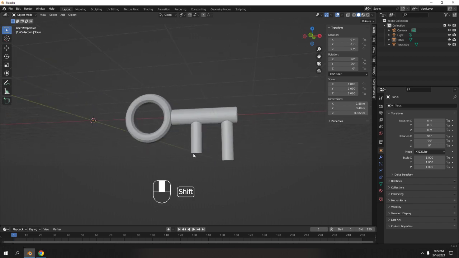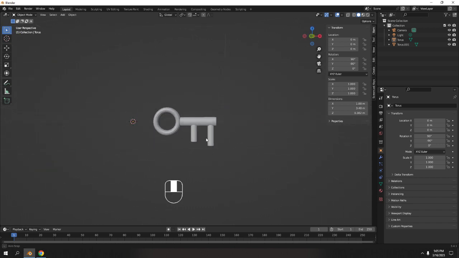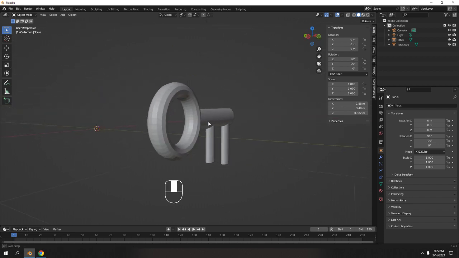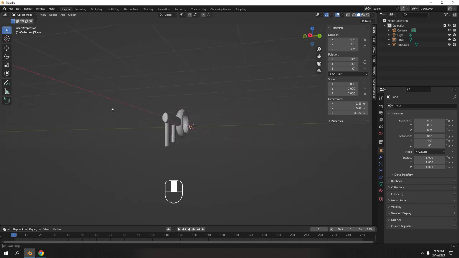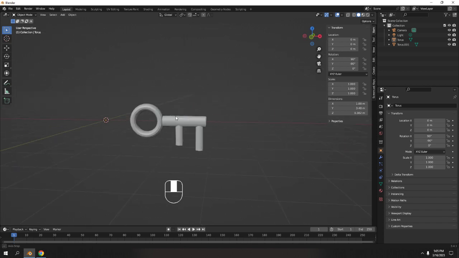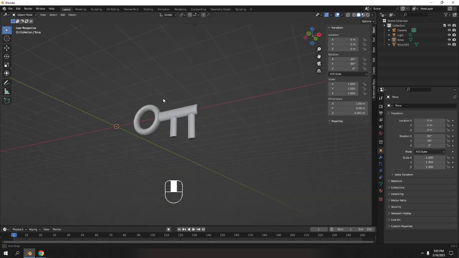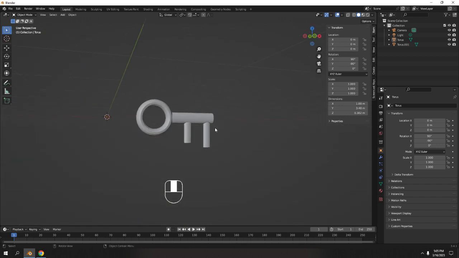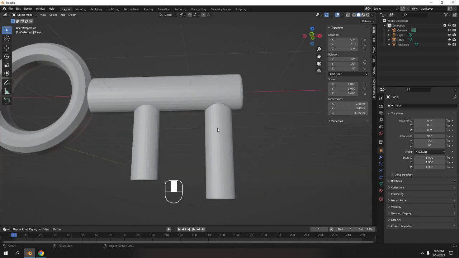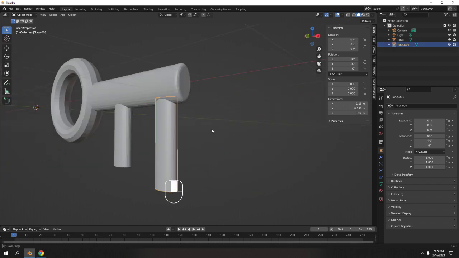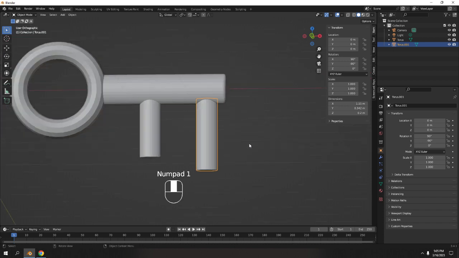Yeah, that's how to make a simple key, guys. Perhaps it looks a little bit weird, but let's hope that you got the idea about how to make a simple version of a key like this. When I look at it, it is weird. So yeah, let's just adjust a little bit more. Sorry if this video is quite long for you now.